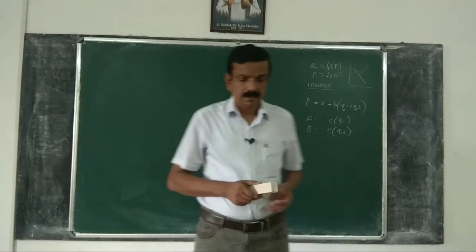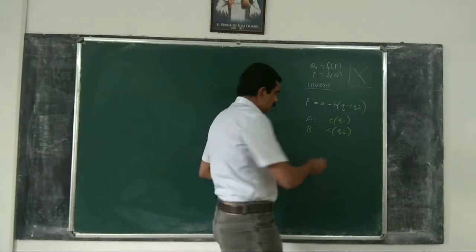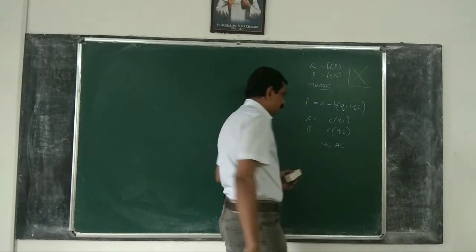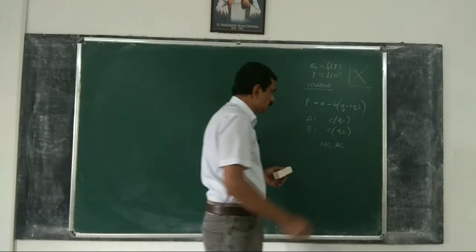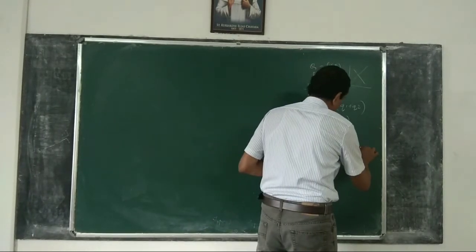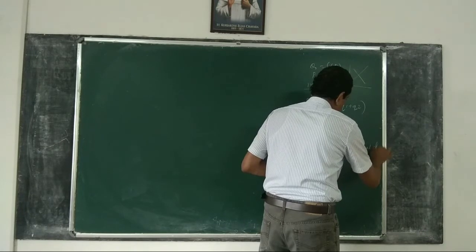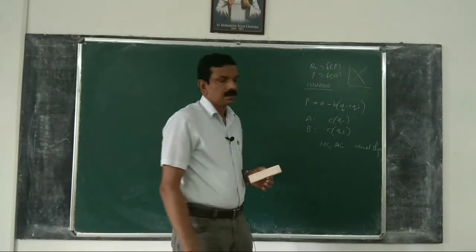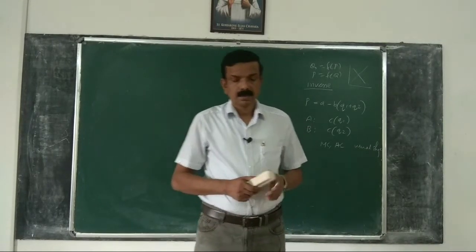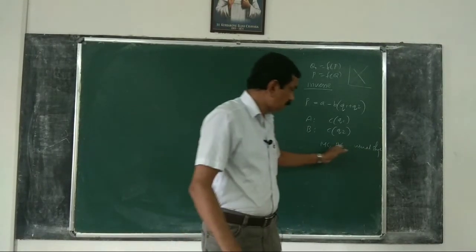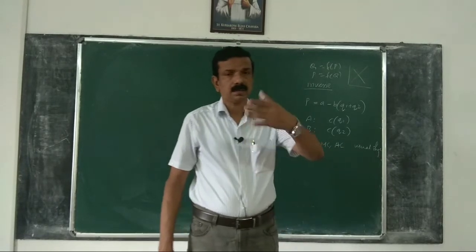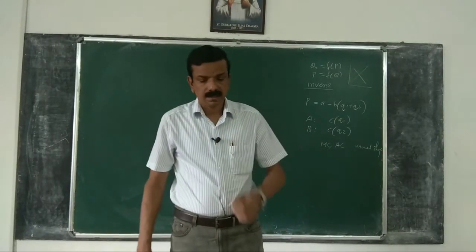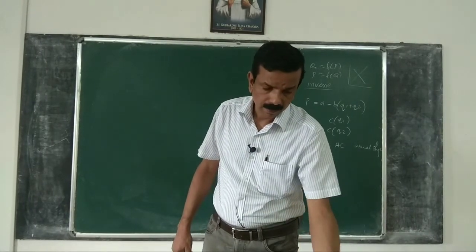We also assume that MC and AC of the duopolies have the usual shape. Usual shape means the AC and MC curves are U-shaped. That means the cost curves are the traditional MC and AC curves. They are U-shaped.